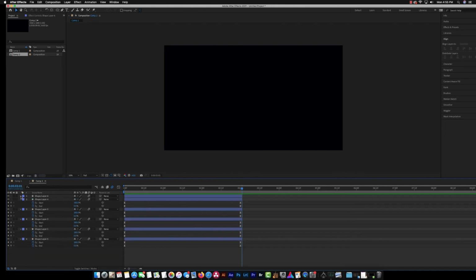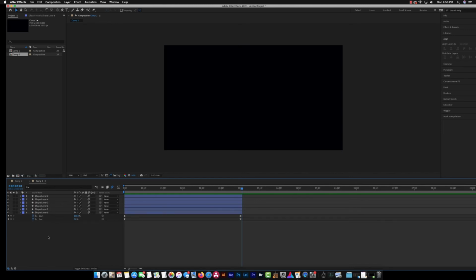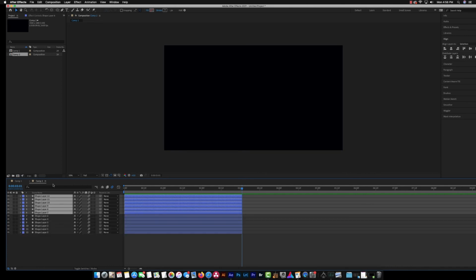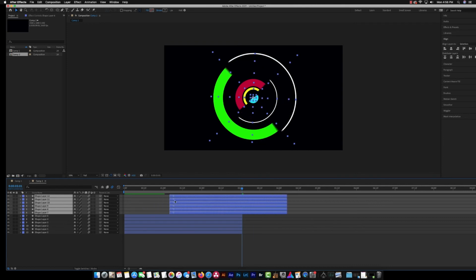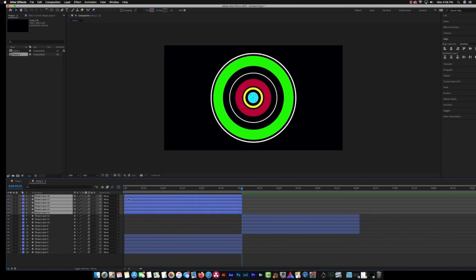Cool. Now, if I want to, I could select all of these layers, hit Command C to copy, Command V to paste, and notice that it doesn't put them after the playhead. That sure would be nice. But since they're all selected, I can click on them and just drag them over. And I can hit Command V again and click on those layers and drag them over a 3rd time.